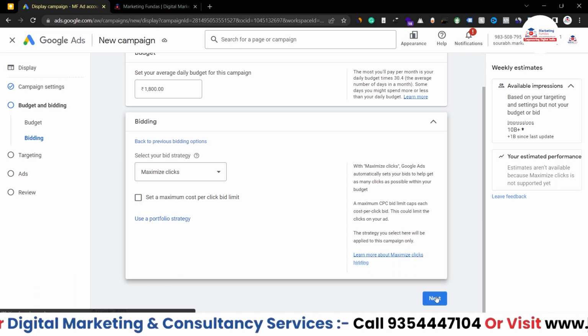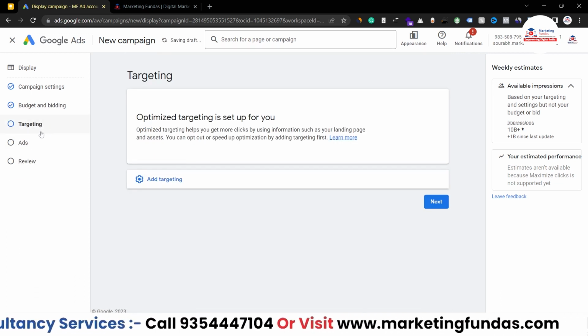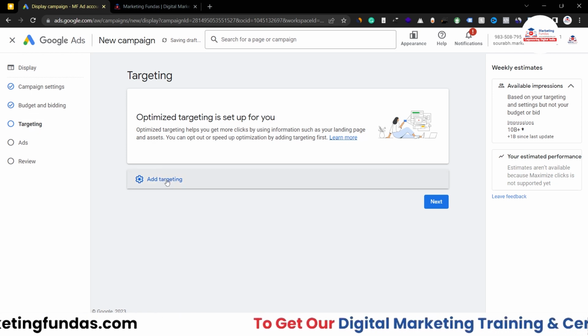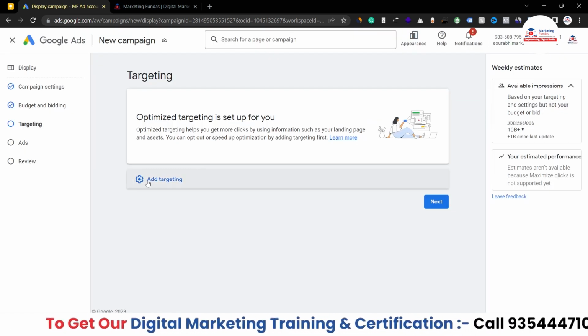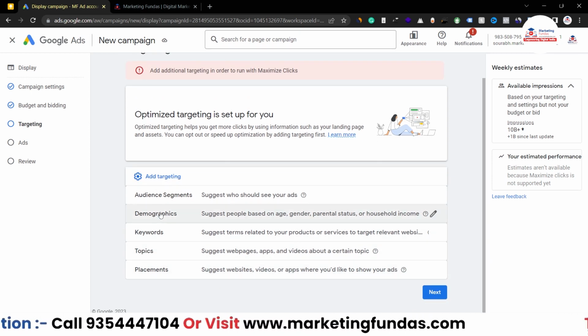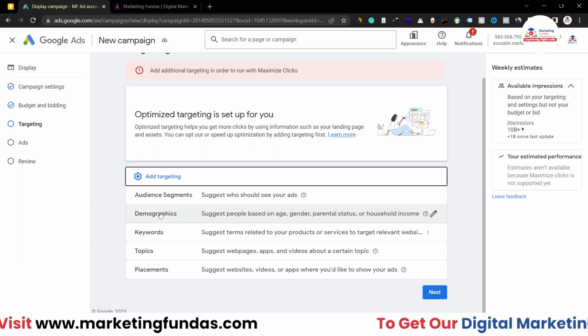Now hit the next button and you'll be in the targeting option. Now in the targeting option, we see this ad targeting. Click on this option and here are the options which you can use to target your specific audience.